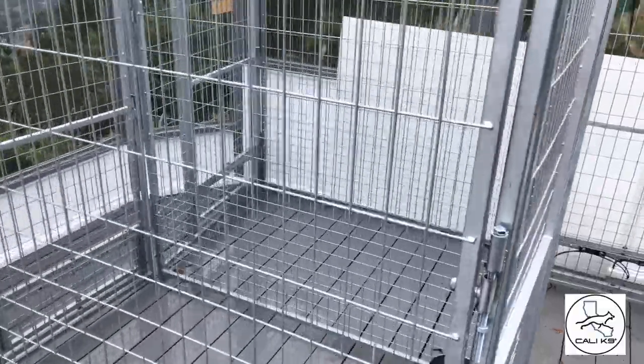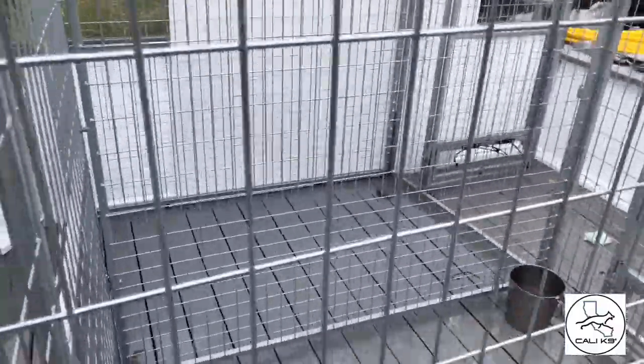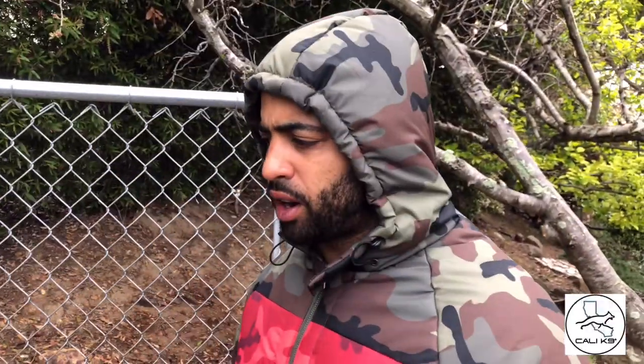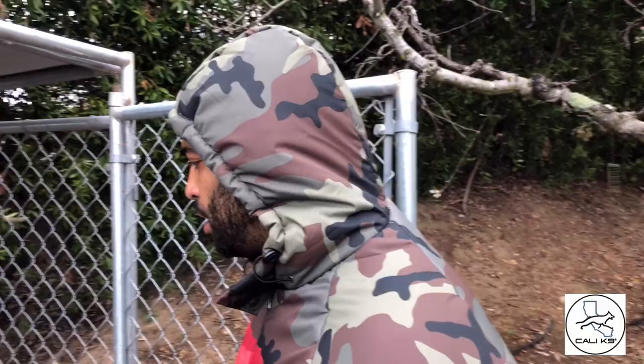What's going on, man? Welcome to Cali K9 Kennels. I'm in here busting down right now. This is one of my little temporary kennels I have set up while I'm setting up some artificial grass and some different surfacing for my new kennels. But for now, we over here just getting it right.